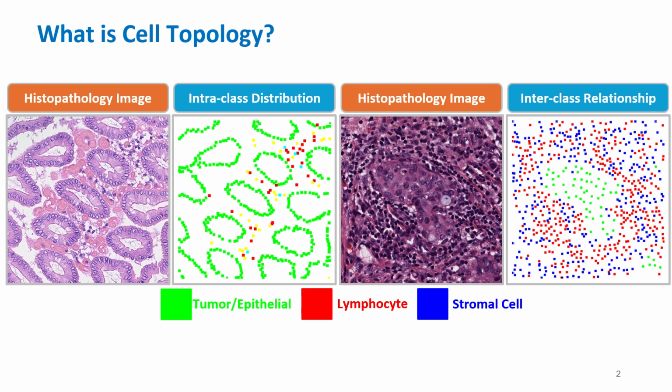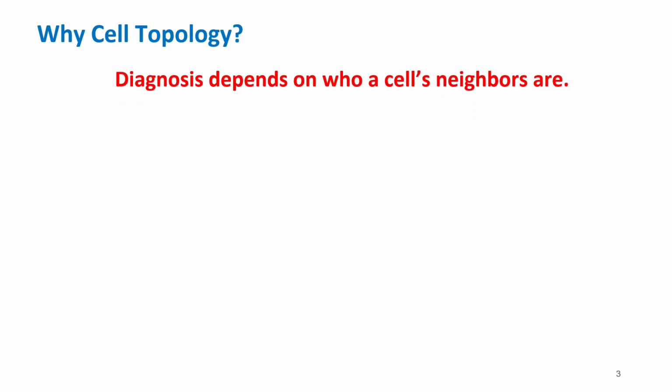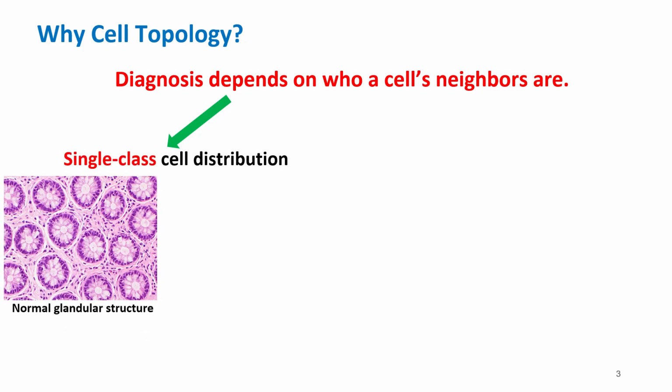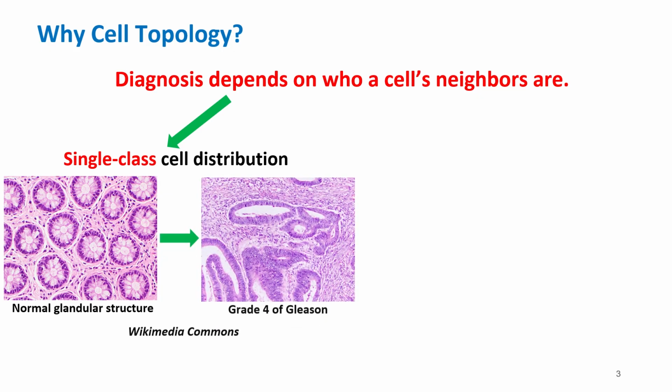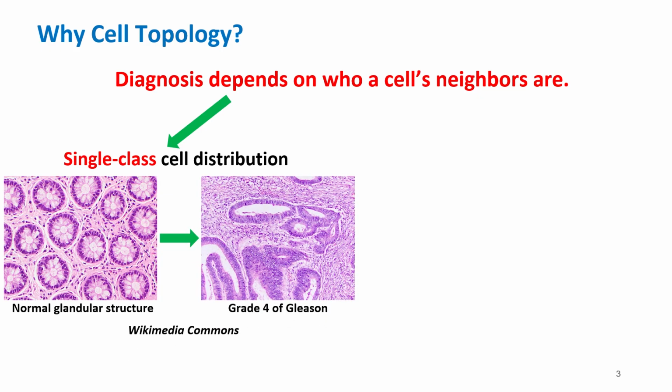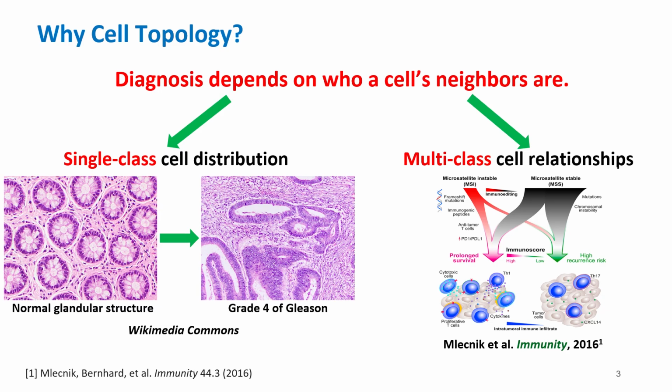Then let's clarify why the cell topology is critical. In histopathology, pathologists do not judge cells in isolation. The diagnosis depends on who a cell's neighbors are. For example, the ring-like arrangement of epithelial cells around the glands is critical for grading prostate cancer. When this ring-like pattern is distorted, the grade shifts from normal to different grades of malignancy, and this is an important treatment cue. While the density and the distribution of lymphocytes around tumor nests significantly impact survival predictions, these two aspects are critical and should be considered in the generation process.